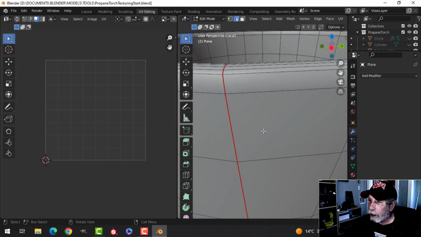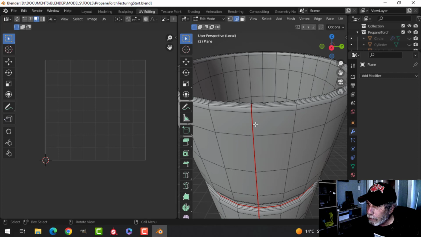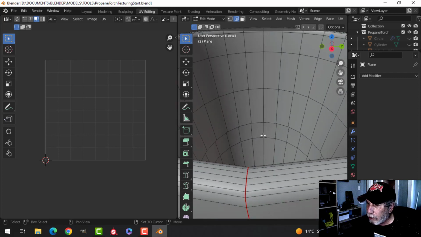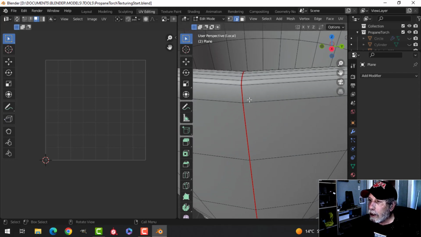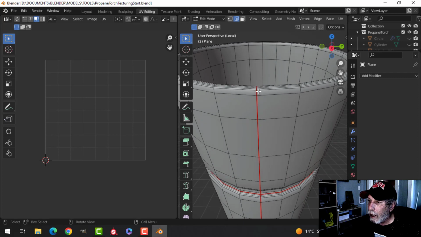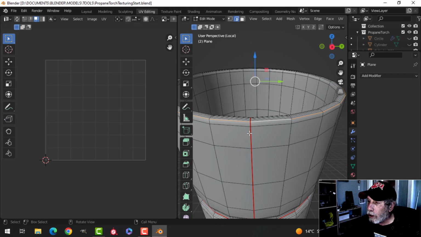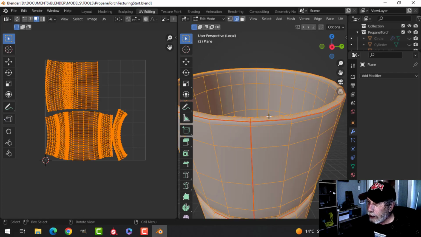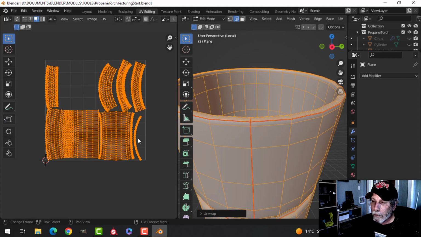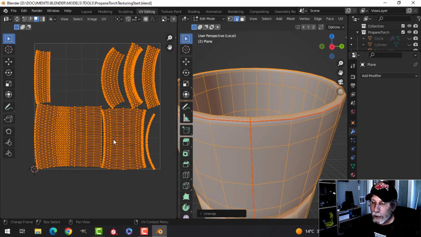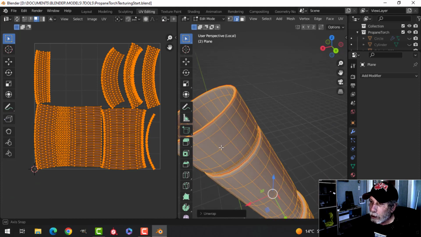Just do it and bring it into Substance Painter or use it in Blender or whatever you're doing and see how it looks. Now, up here, what to do? There's so many. I'm just going to try to find one that kind of starts the change from vertical to horizontal. Mark seam. We could just try that right there. Mark seam and unwrap. And that actually probably would be good enough.